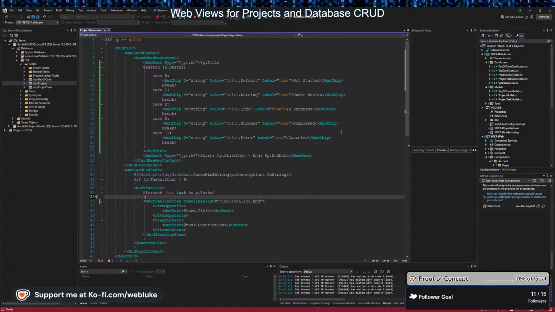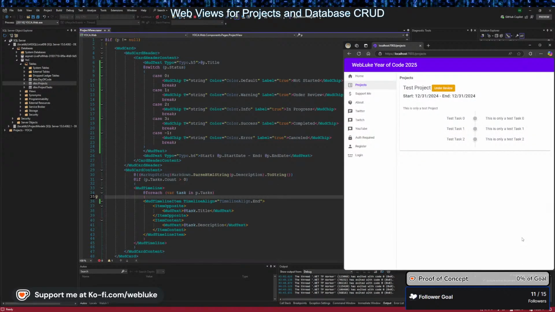Well, that'll be something for tomorrow, I guess, because our big goal is getting projects viewed in the CRUD in the database. And I think this is a good layout for the projects. To get the name, we have a status, start, end date, which won't play on that yet. You can have a paragraph or whatever here marked down, and then timeline of tasks, which I actually like that timeline feature.